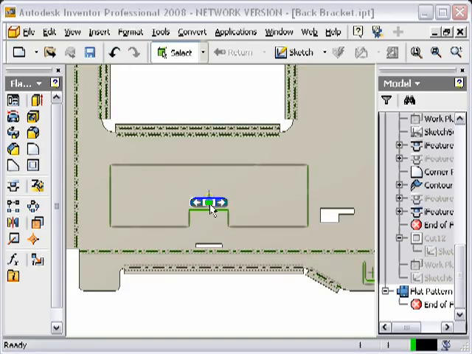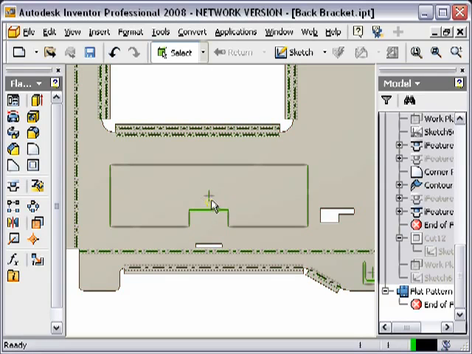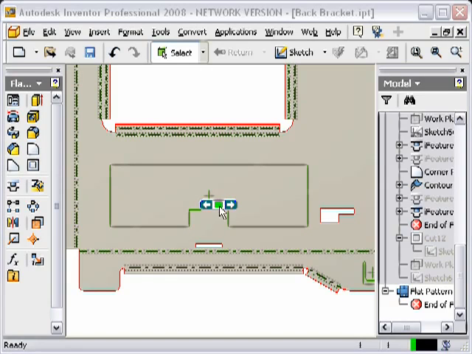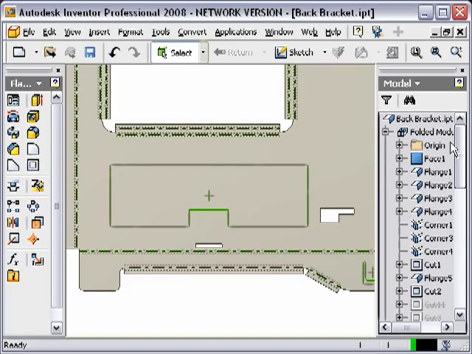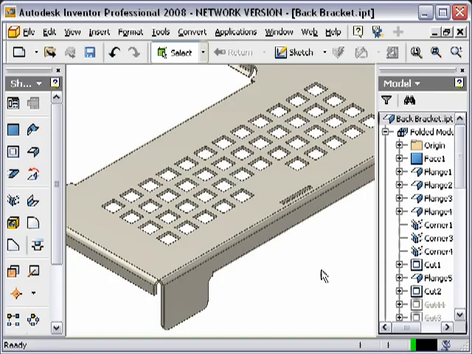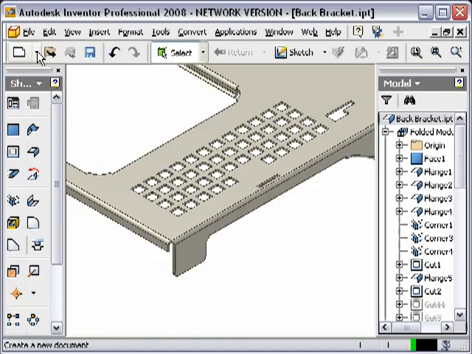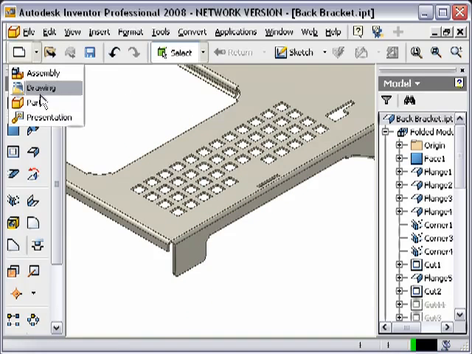Now the great thing is when we go into a drawing and create a drawing and actually pull out the punch information, we'll be able to see all of this regardless of whether we've done it as a formed punch or a simplified representation of a punch. So let's go over and do that real quick. Let's come back to our folded model, which I typically do before I go into creating a sheet metal part, and we're just going to create a drawing.